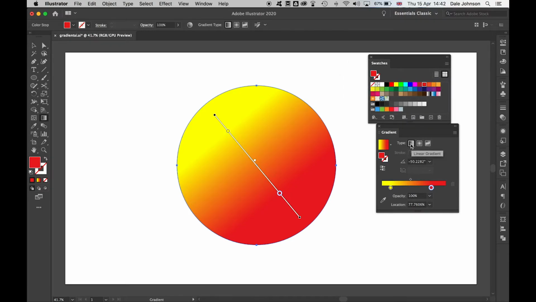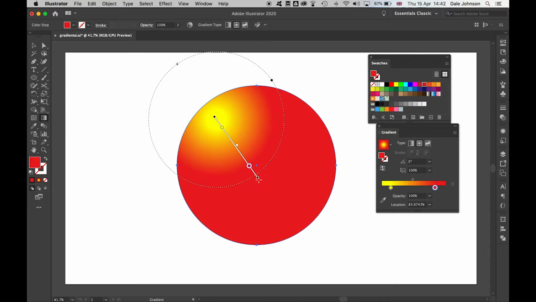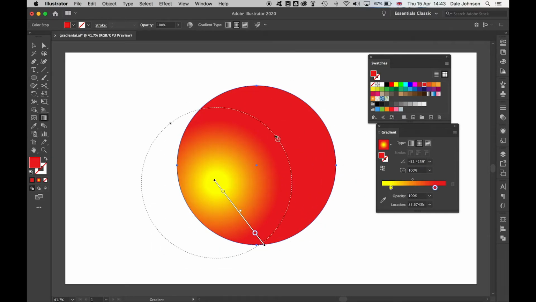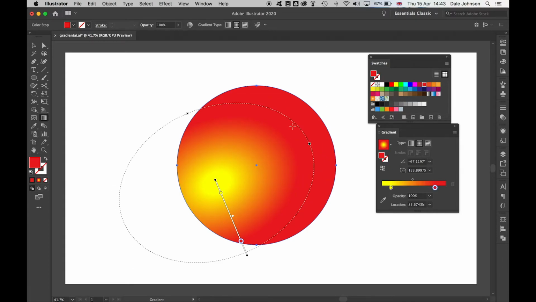You've got your linear gradient here. You can also switch to a radial gradient. It works in the same way, except everything comes from the center outwards, but you still control your different colors here. You can create small or large gradients. And if you use G, as I said before, you can even click and drag out and change the positioning and the direction of this, and also rotate as well, and do all these cool things.